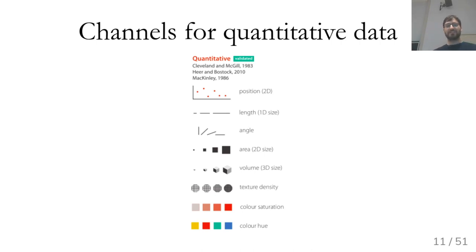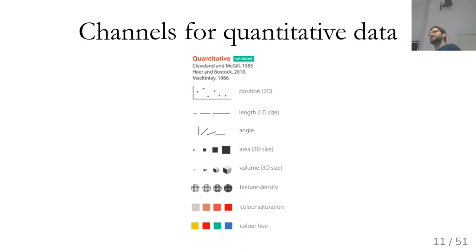And so actually this is already quite hard. Comparing the area of two things is much harder than comparing the lengths of things. This is a reason why, generally, pie charts are often considered worse than just a bar chart, because the pie chart is using either angle or area, and these are harder to compare than length. Yeah, 3D is even harder, and actually color hue is at the very bottom of this hierarchy.